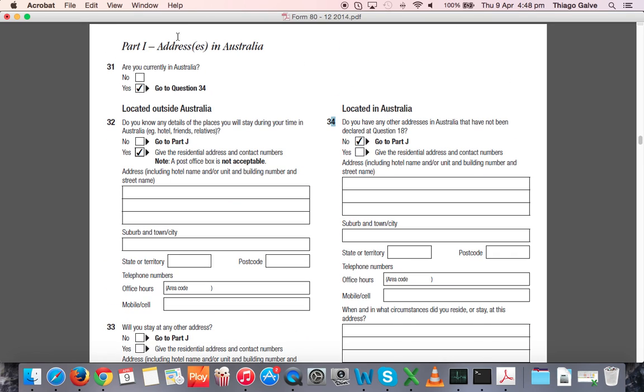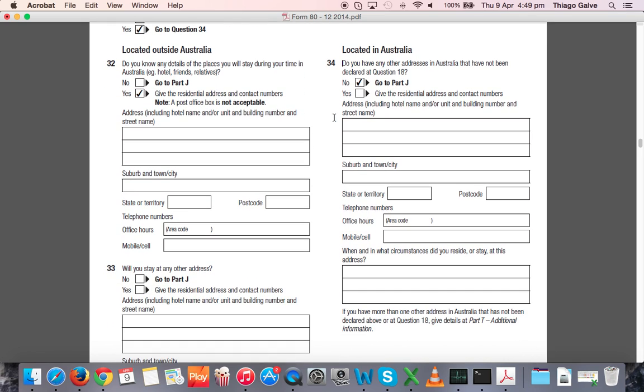Okay? If on question 31 you've answered yes, I am in Australia, you're moving to question 34. Located in Australia. Okay? Do you have any other addresses in Australia that have not been declared at question 18? Question 18 is the one where you've provided all your address information.